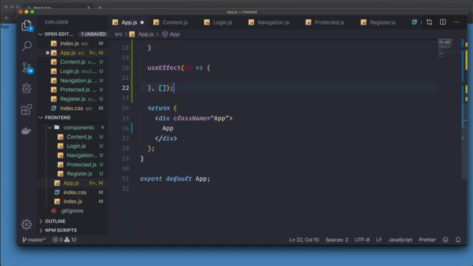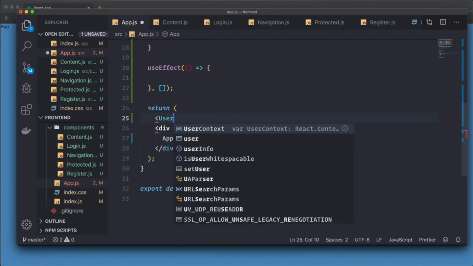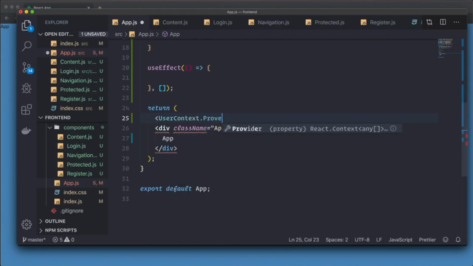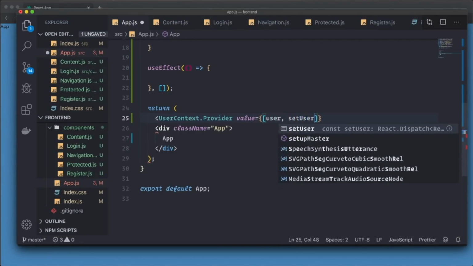So then we can create our JSX for this one. We have this div with the className of App. We're going to wrap it with our context. So we have our UserContext.Provider, and the value is going to be an array with our user and setUser. So this is the way we can pass this state down to all our components.